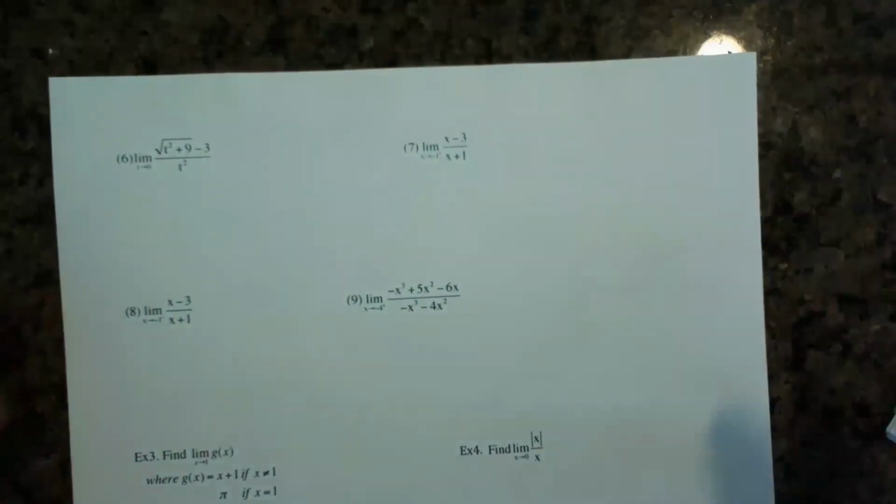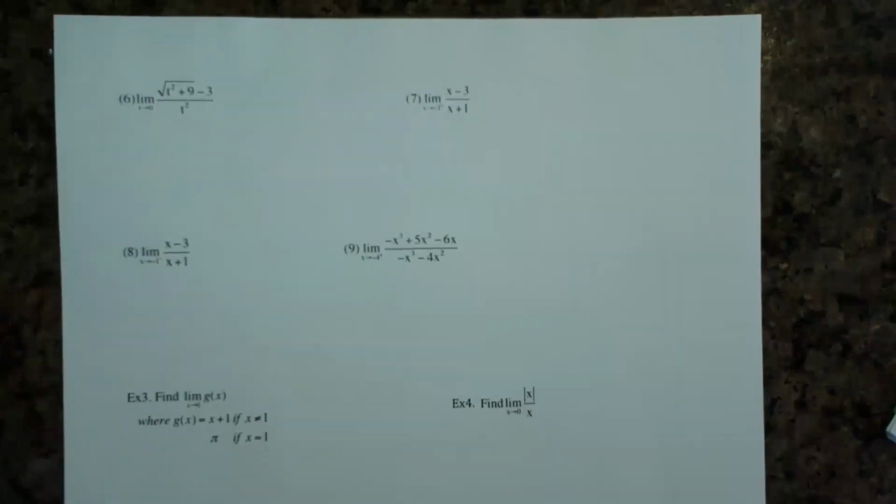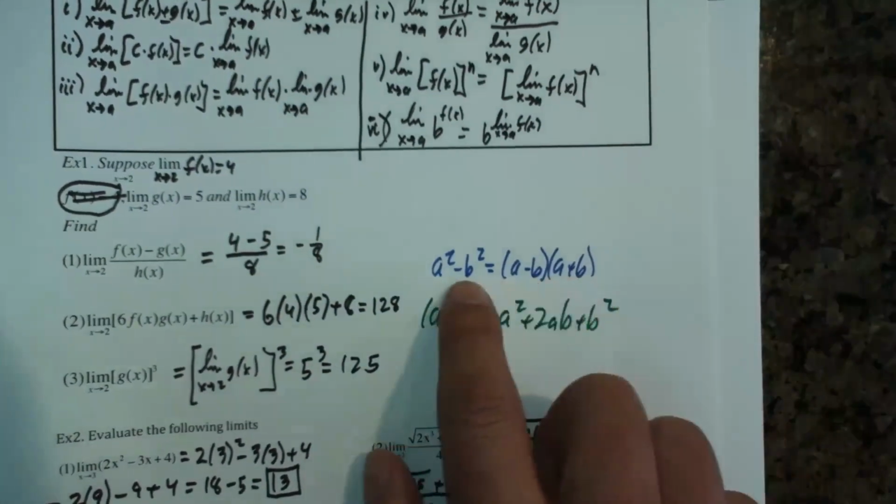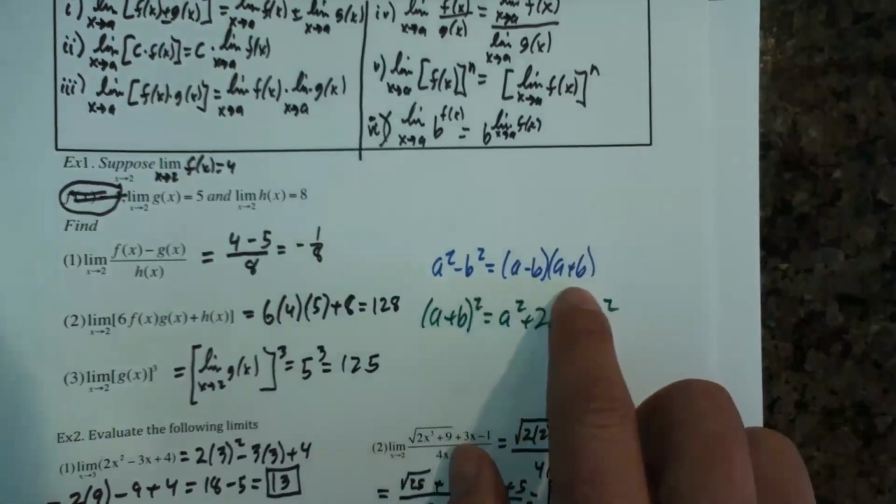All right, let's come up with a few more fancy tricks for finding a limit. So in this case, number 6 here, what we're going to do is we are going to rationalize the numerator. Now, if you don't recall, we have to use the conjugate. And I want to point out, we're going to be forcing this rule here. These two are called conjugates.